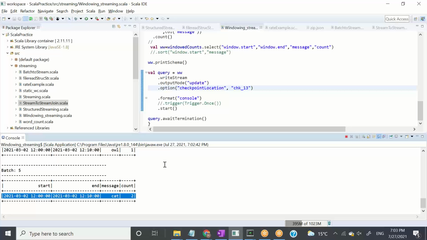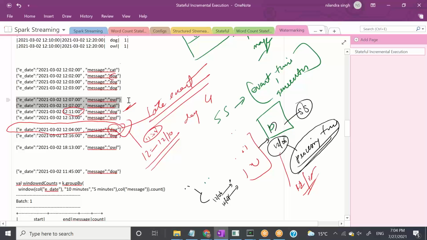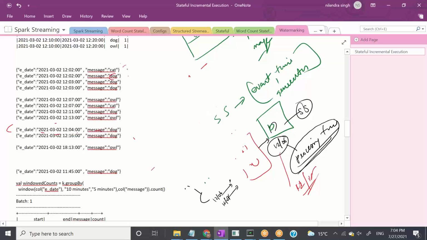Now let's understand one thing. Till now, what is the watermark? We have reached till this event. We know that first we gave these 2 events, so the watermark should be 12:02 minus 10, that is 11:52. It means it will accept every event which is after this. We passed 12:07, which is after 11:52, so it is accepting it. But at this point of time, it will calculate the watermark again, because 12:07 is greater, it is the latest, it means it is the max event. So now it will do 12:07 minus 10, which is equal to 11:57. So it will now accept every event which is after 11:57, right?